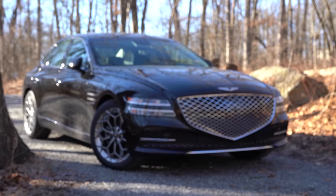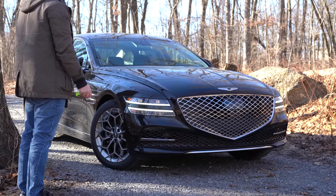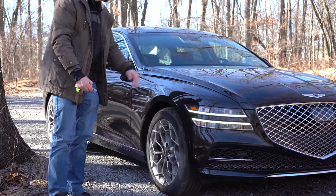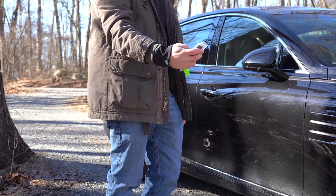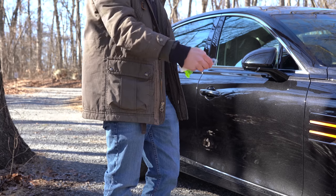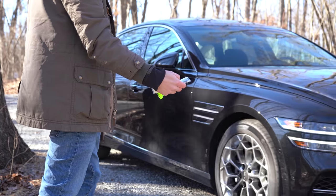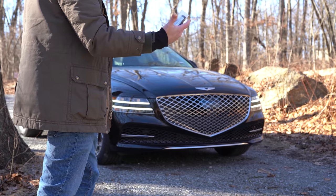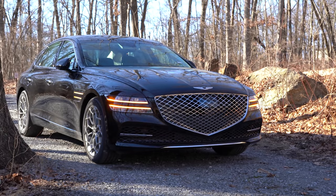Smart Park is a great feature on Genesis — same as Hyundai. You press lock, make sure the car is locked, activate remote start, and then you can use Smart Park to pull the car forward or backward if someone parks too close. It won't run into anything — if you stand in front and keep pressing, it automatically stops. Or simply let go of the button and it stops. Very cool feature.